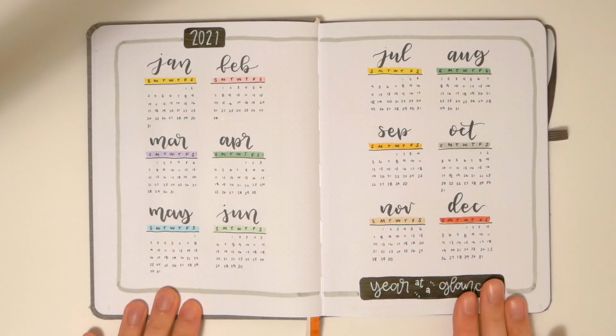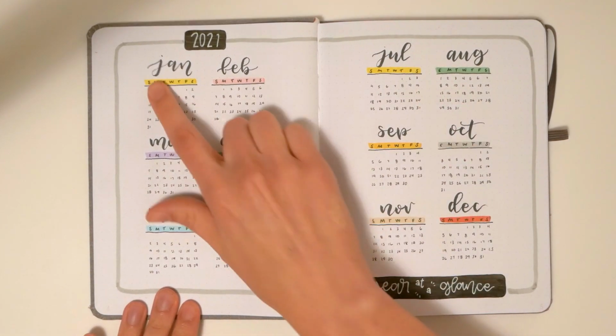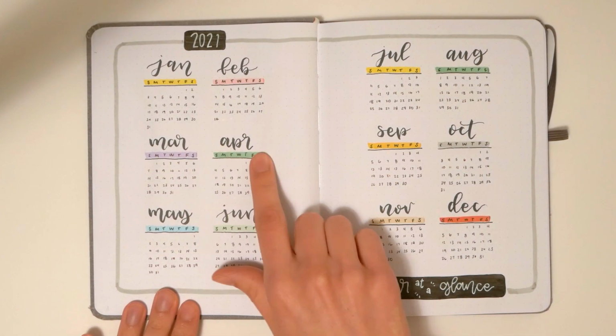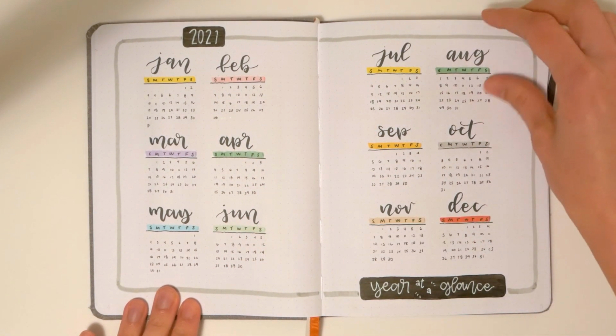Here is the 2-page year at a glance spread that she requested. We've got all the months here, and then I highlighted the days of the week with whatever color was the key color of that month.